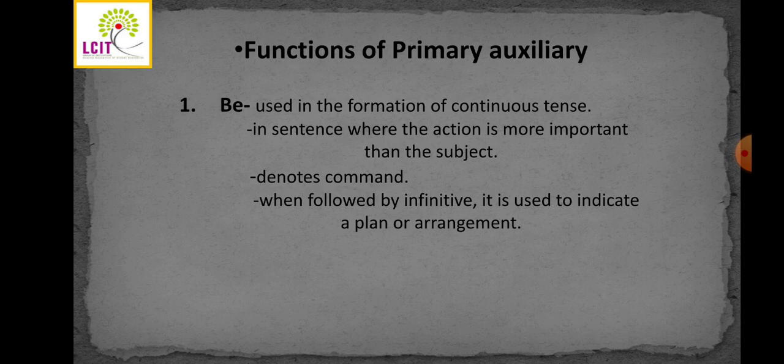Also it is used in a sentence where the action is more important than the subject. We all know a sentence is made up of three things: subject, verb and object. So this verb is used in a sentence where action is more important than the subject, which means the verb is more important here. So the sentence I can make from it is: the missing child was found. So missing child is not important here. What is more important? That it is found. So action is more important than the subject.